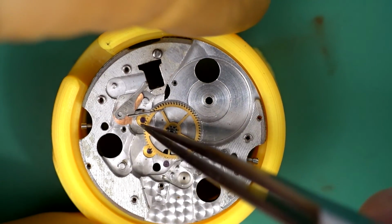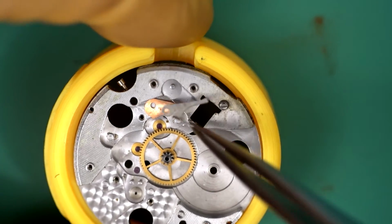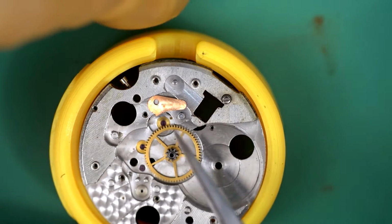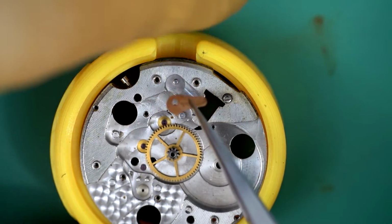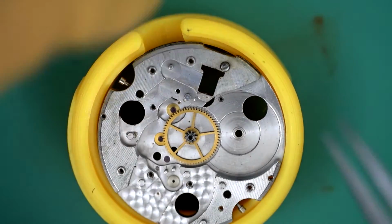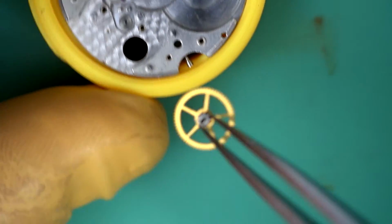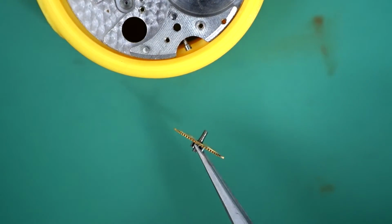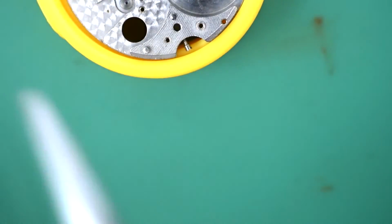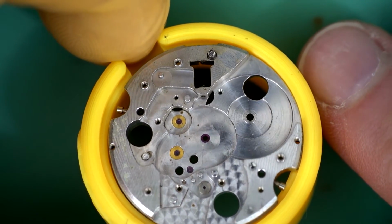And then all we really have left is the hacking lever there, and also the foil for the hacking lever. And then just the center wheel, which is again a fairly typical design. And now you're down to a bare plate.